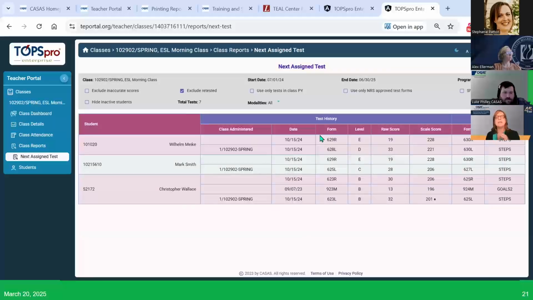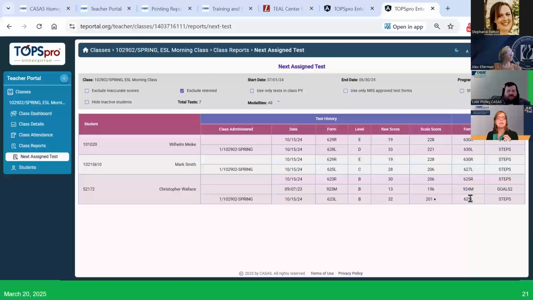I can see the next time I test my students for their progress test after 40 to 70 hours of instruction, right, which is CASAS recommends 70 to 100 hours for a 3 to 5 point gain. I'm going to be able to just simply click on the next assigned test, and here we go. I know exactly what eTest is going to administer. I don't have to assign this because eTest is smart software, right? The AI will automatically assign this next test. But in my mind, I know, okay, this is what they're going to do next.